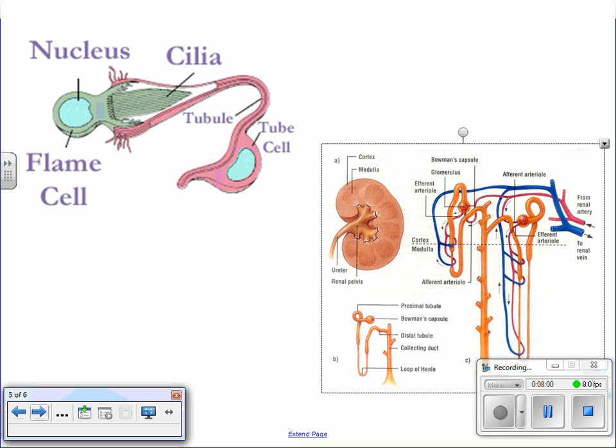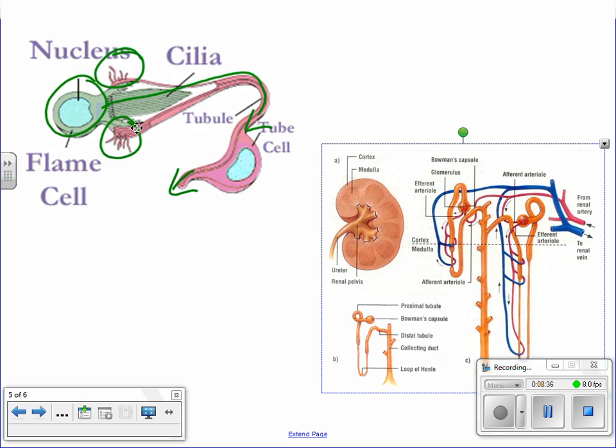With flame cells, remember, you have these cilia here on the outside of the flame cell, and that is connected to, well, this is going to be your flame cell, but this entire thing is the bulb that's going to filter in a lot of interstitial fluid that contains the waste and the blood and things like that inside the organism. And as that gets filtered through the flame cell, it's going to be excreted to the outside by the tubule that it's moving through after it gets filtered. So flame cells are really a pretty rudimentary way of excreting waste.